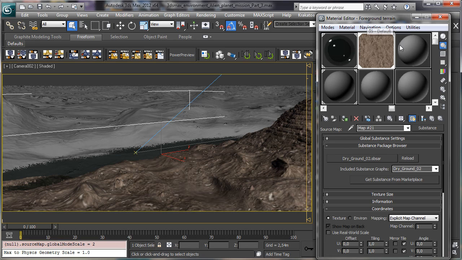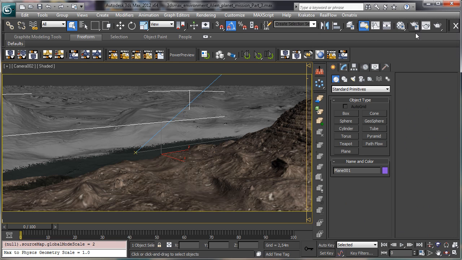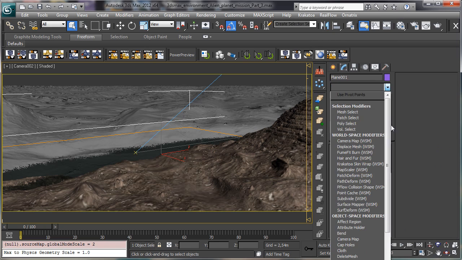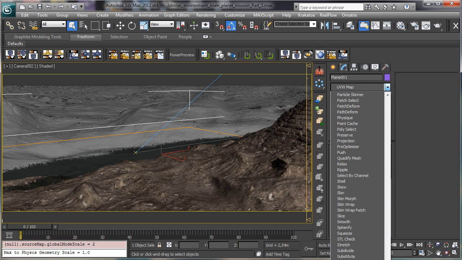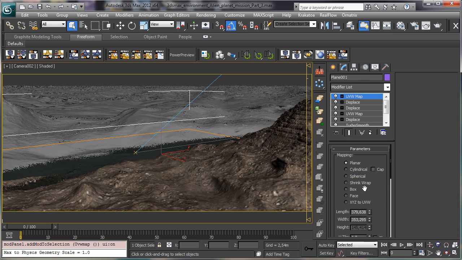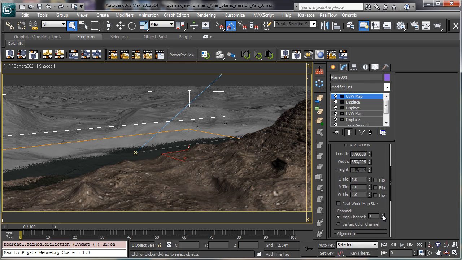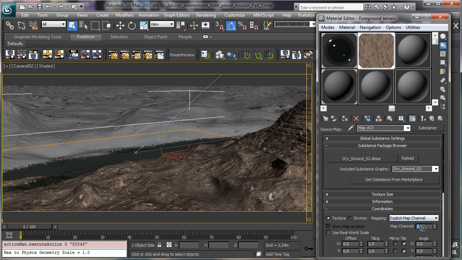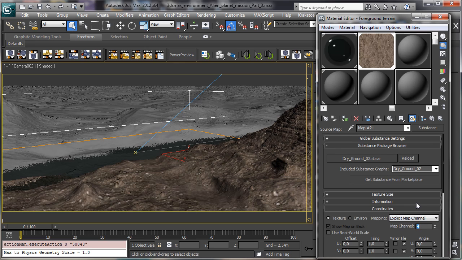I'd like to see if we can use this one using a new map. Let's say a new UV double map, planar, and let's say that's the map number 4, and we tell it to use the channel number 4.